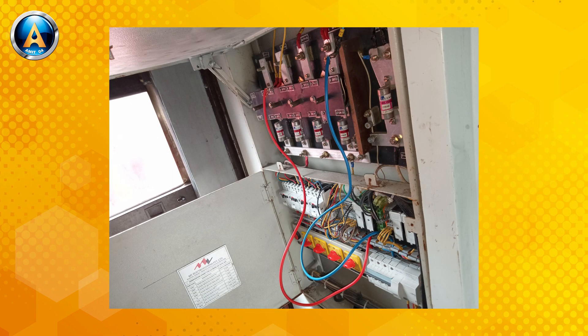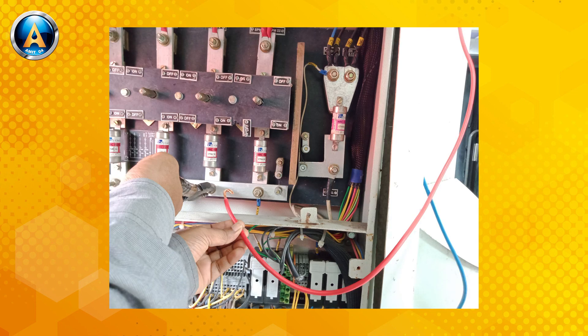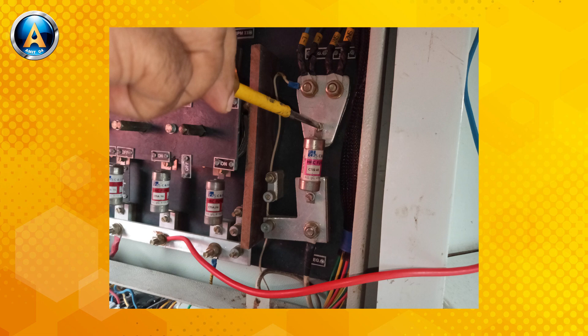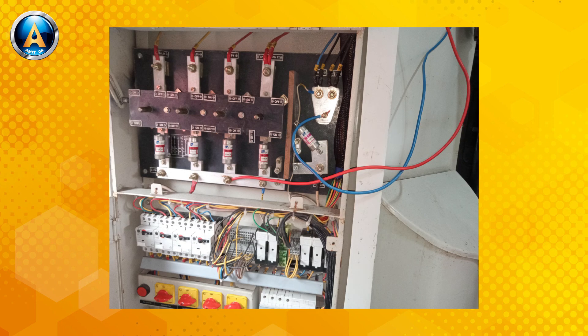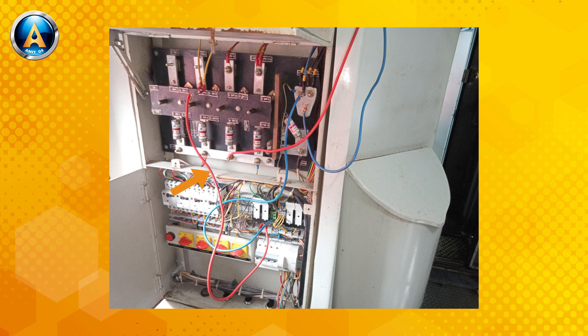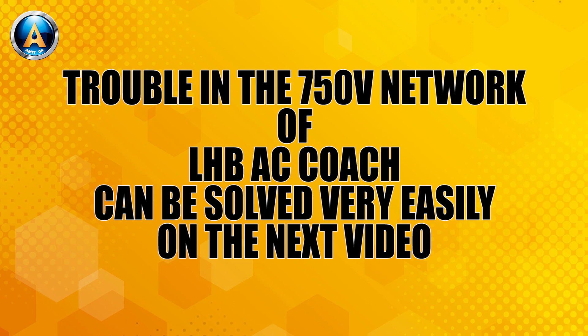Next, the fans of that coach may run from the DC power of the adjacent coach with the help of an inter-parallel connection, and you should connect the wire like this. So friends, that was the complete wiring of the defective coach — lights from AC power of the defective coach, and fans from DC power of the adjacent coach. Now it is time to end this discussion. Another day I will discuss a more exciting subject, so keep watching.